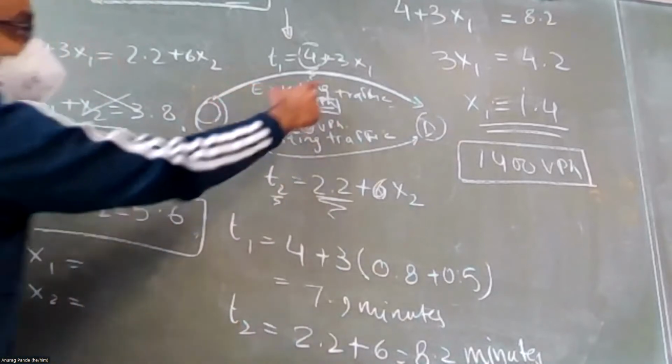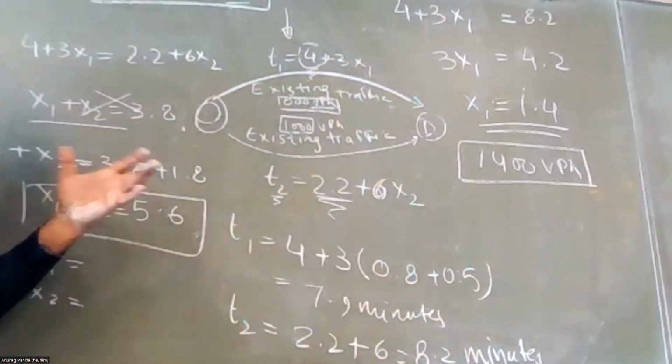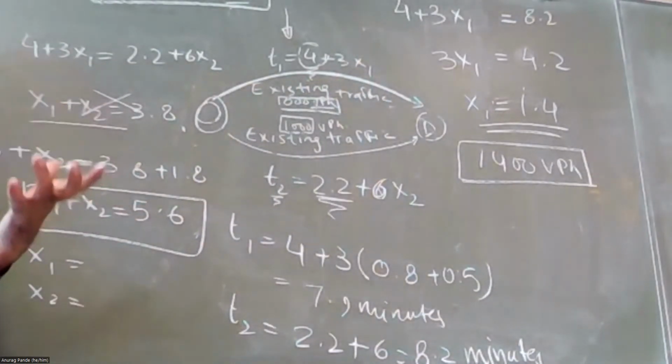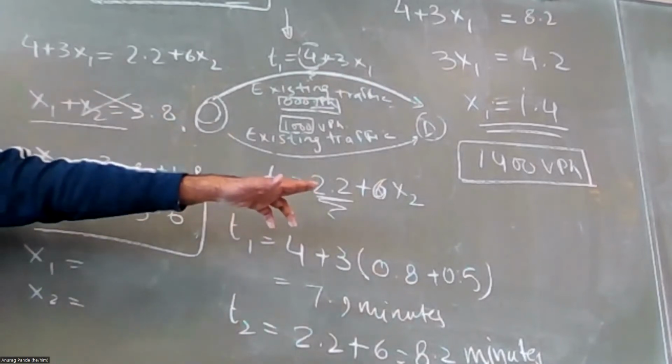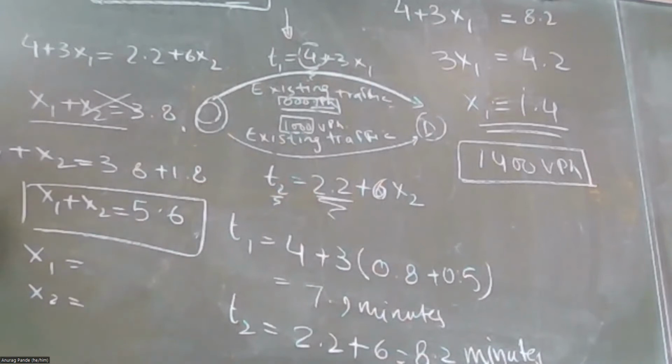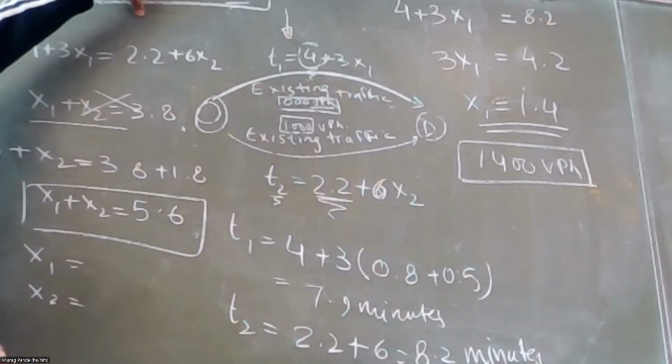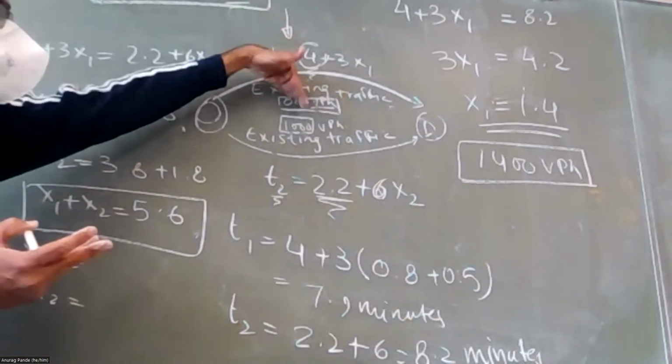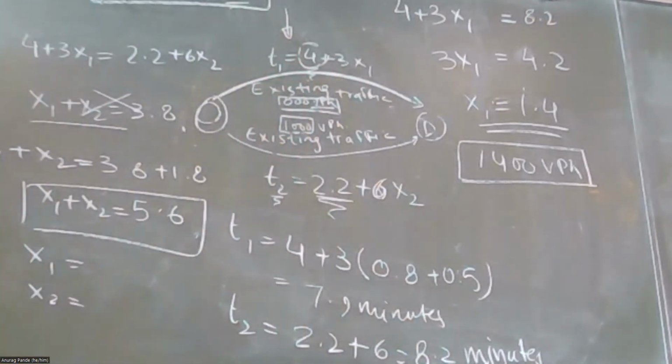This demand has to be accounted for because x1 and x2, the way they are defined, are the traffic that is using route 1 and the traffic that is using route 2. So when you add up x1 and x2, it has to include this demand because you're doing conservation of flow. It has to account for the demand that you're trying to accommodate, plus the 1000, plus the 800. Maybe we'll need a homework problem on this too.